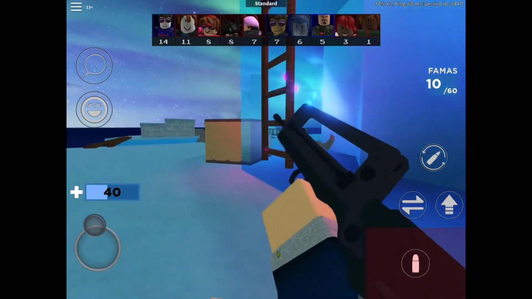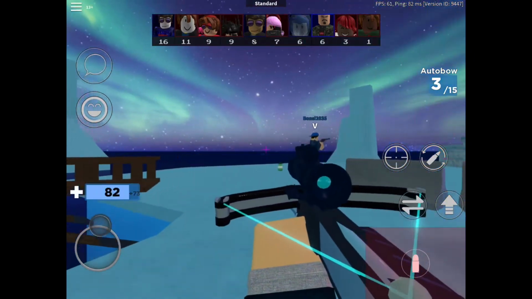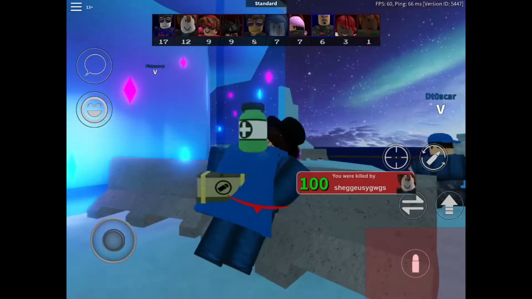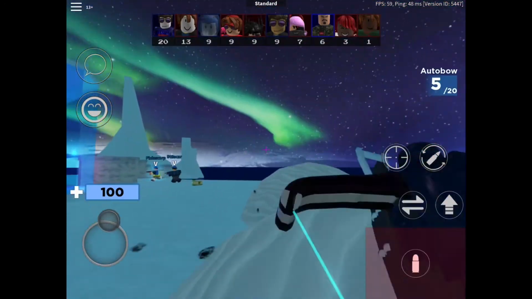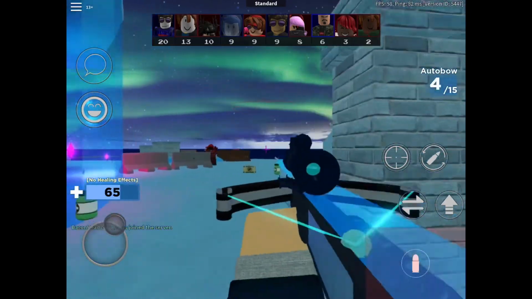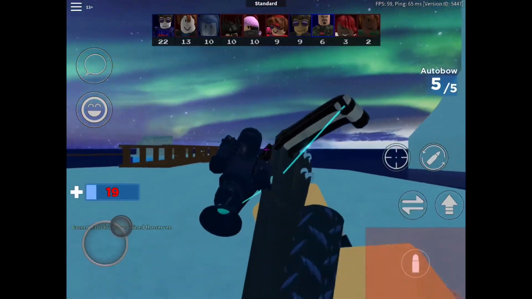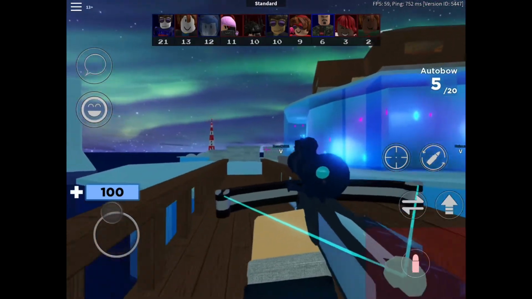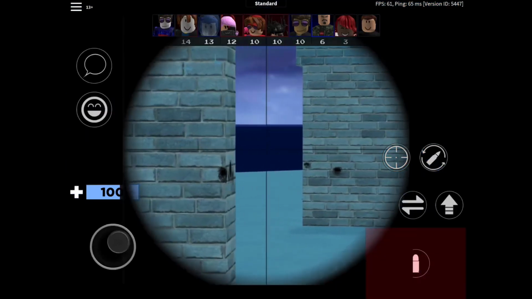Also, I thought a FAMAS was a burst, but he's crouching. What? That dude flanked. What? Flanked me? No. Oh, snap. Okay. I think we can do this. Oh my gosh. Alistair is really good. I'm just gonna camp right here.